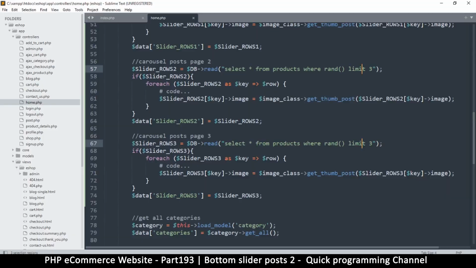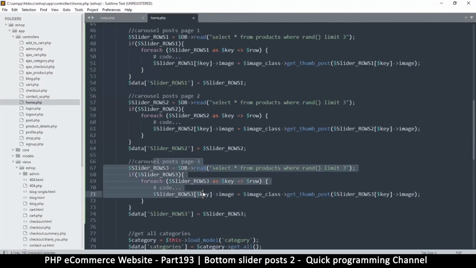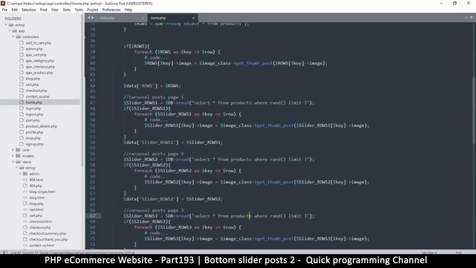So it's entirely up to you here. The reason I have put them in separate queries is so that you can carefully choose exactly what query each page will have. If you want different categories, you can choose a different category here to this one and that one. That should help you out.